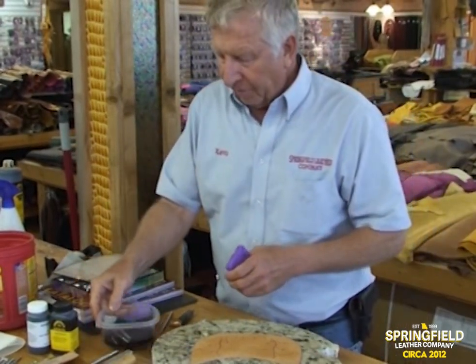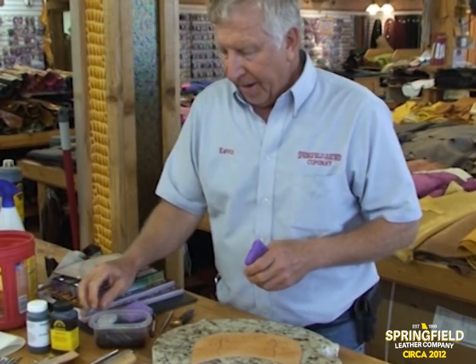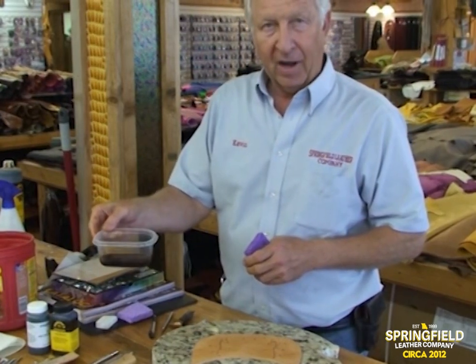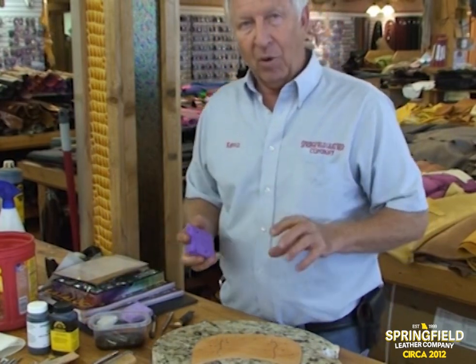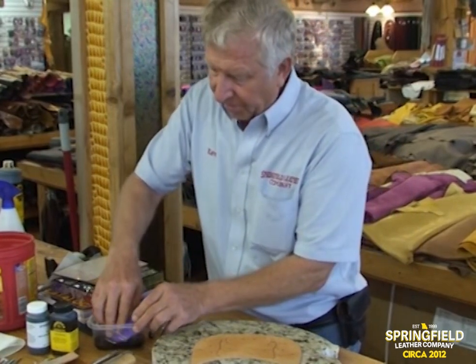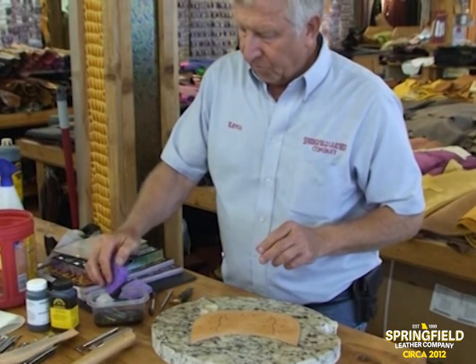I poured a little bit of a product called X1 into this container, and I put probably a half a dozen drops of Fiebing's dark brown dye in here. You don't have to do that. You can use the X1 straight, and it works just fine. But I wanted to give it a little brownish tint to what we're doing. So what I'm going to do is stick the corner of my sponge in here and get some liquid on it.